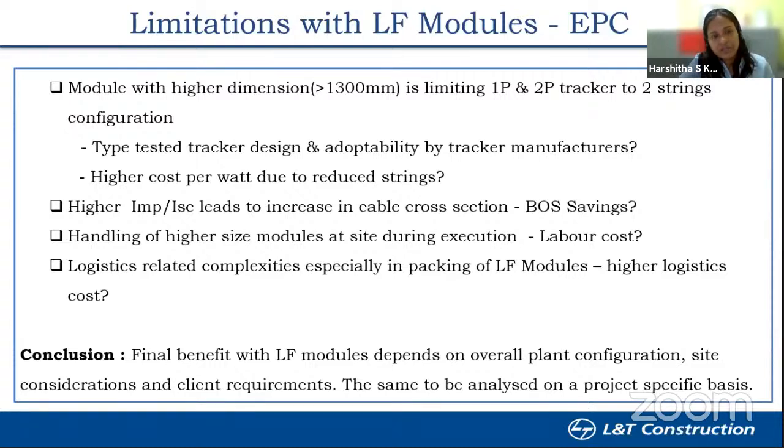Higher IMP and ISC lead to an increase in cable cross section, which further impacts the BOS savings. It will have a negative impact on that. Handling of higher size modules at site during execution, how much it is going to impact the labor cost, because now we are handling a much bigger size module when compared to the earlier, as well as the precautions and safety measures which need to be taken so that this is done in a proper manner.